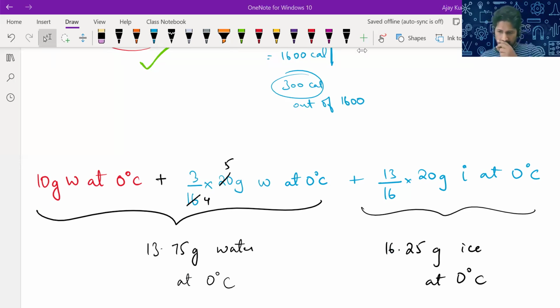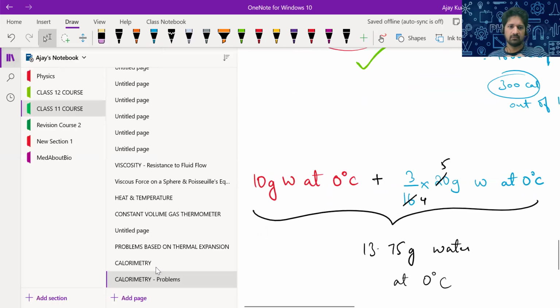Okay, so good. So hope you're getting a hang of how to solve such problems. You'll find such problems in any standard reference book that you take. Okay, you can create problems on your own also. What is there in there? Take some ice at some temperature, water at some temperature, assume they are put together, or take ice at some temperature and steam at some temperature, some amount of steam, put together, find out what common temperature they will attain. Okay. So questions like these are the slightly difficult questions in calorimetry. But they can be solved. You have to be very careful with the calculation.